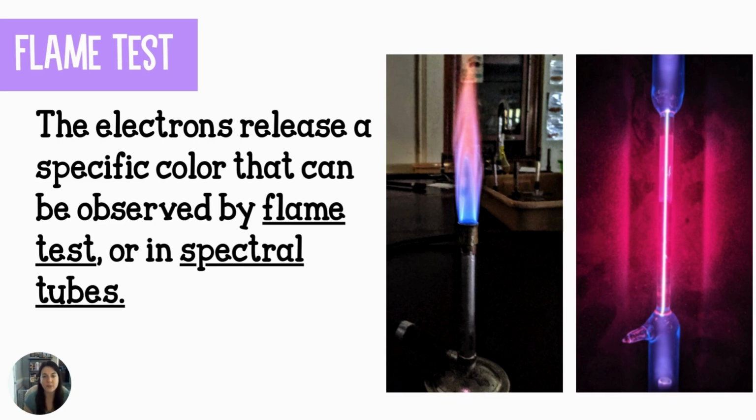So here we have an example of a flame test. I can't see the sample. The sample is probably a popsicle stick that I have soaked in, this is probably lithium, lithium dissolved in water. And then that popsicle stick goes into the flame, and you can see the Bunsen burner flame's usually blue. We have like this very pretty pink color.